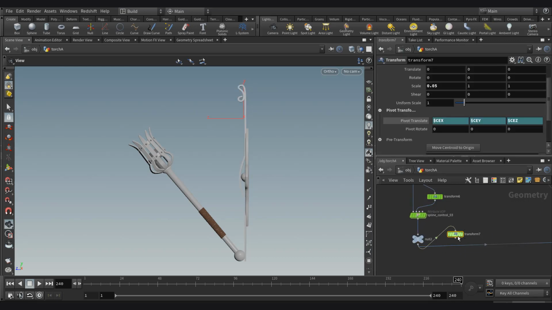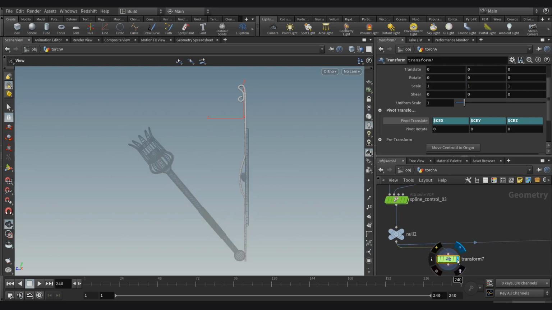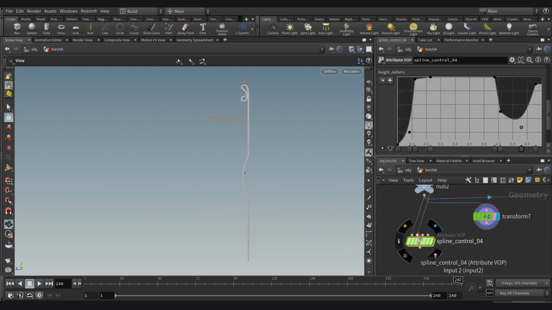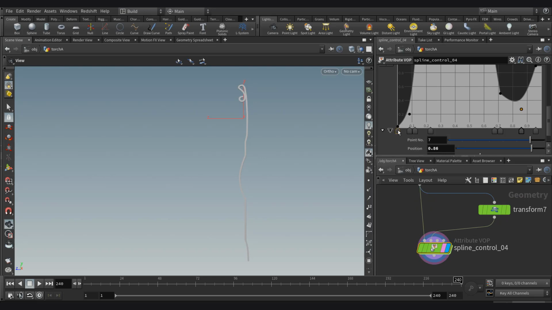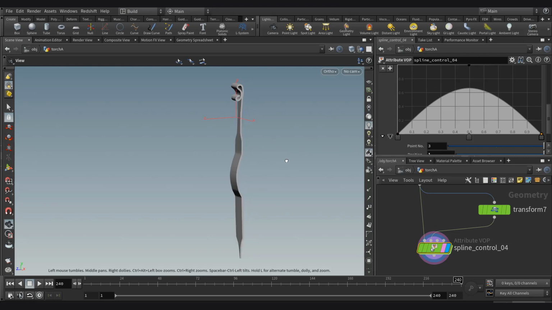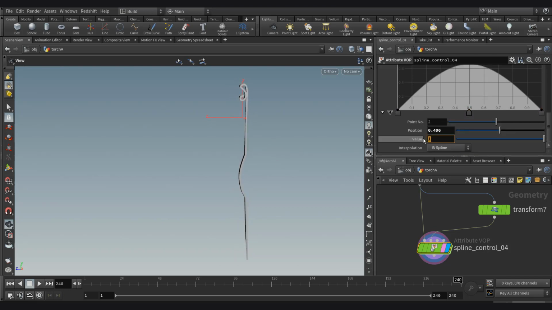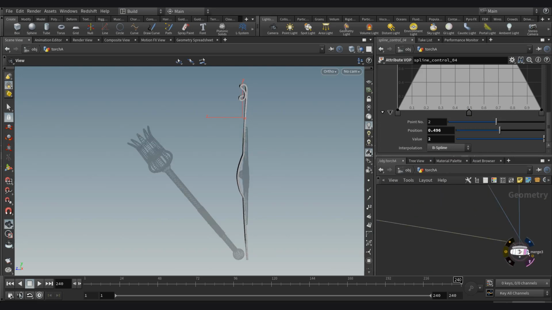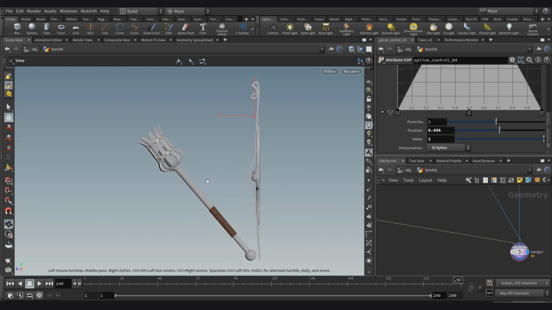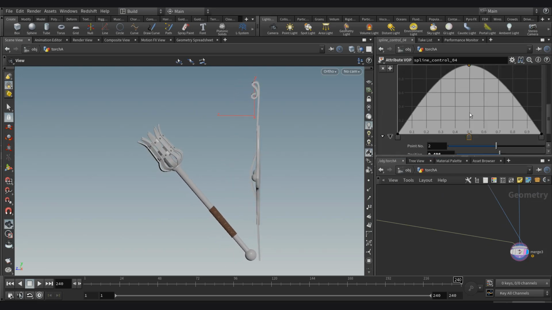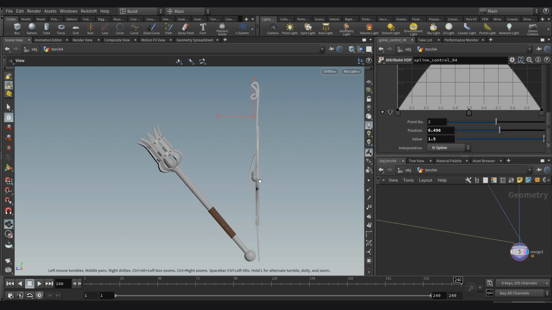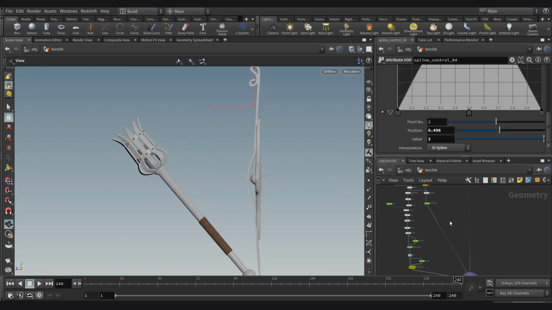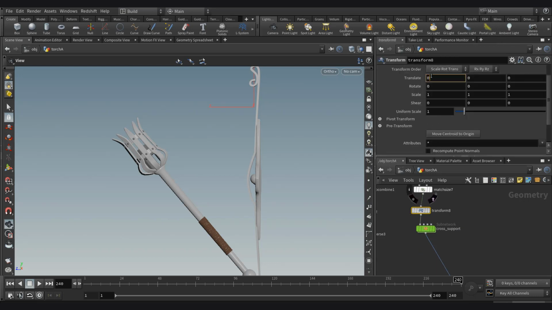This time we're gonna do a translate in Z, I think. Yeah. And just copy the spline control again. Same deal, we just delete the points that we had and adjust the curve to influence the bending. So it's looking much more interesting. Can increase more or less the bending. If we want, we could add a little offset into the cross support so that it's not intersecting so much.